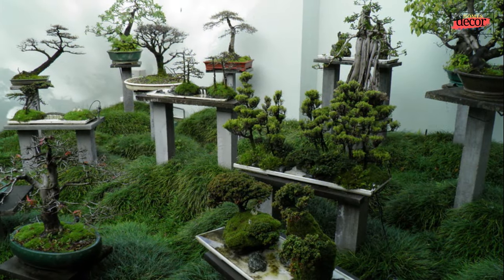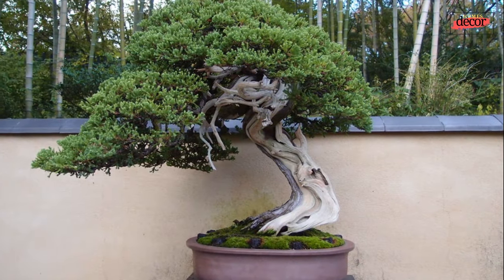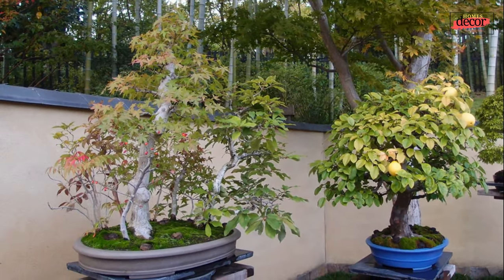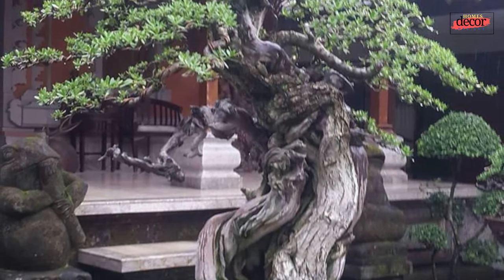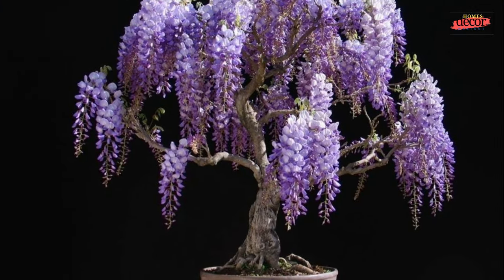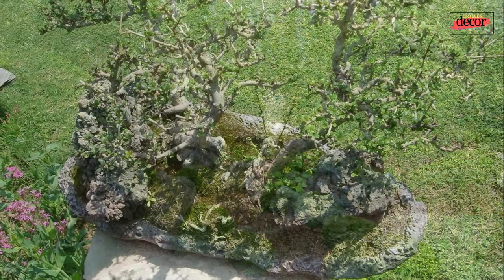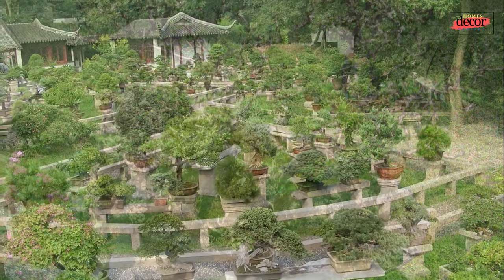8. Bonsai on a tabletop. Create a miniature bonsai scene on a decorative table indoors, bringing the tranquility of the garden into your living space. 9. Bonsai Village. Incorporate miniature houses or pagodas alongside your bonsai to create a whimsical village scene, perfect for bonsai enthusiasts with a playful spirit. 10. Seasonal Accents. Change up your garden with seasonal accents like flowering shrubs, colorful pebbles, or miniature ornaments to celebrate the changing seasons. As your bonsai thrive, so too will your connection to the natural world.